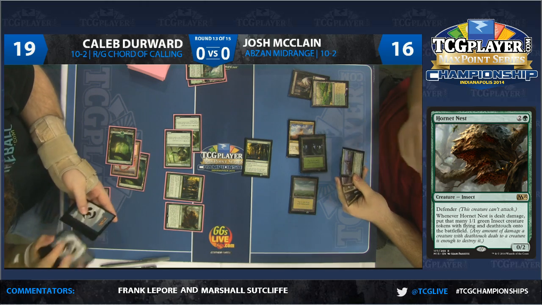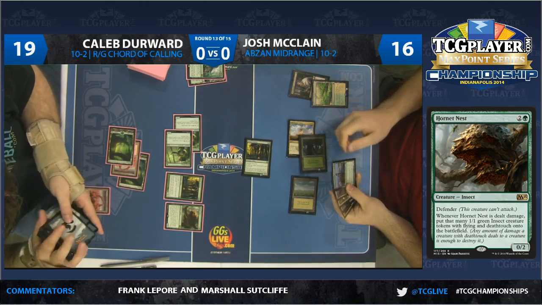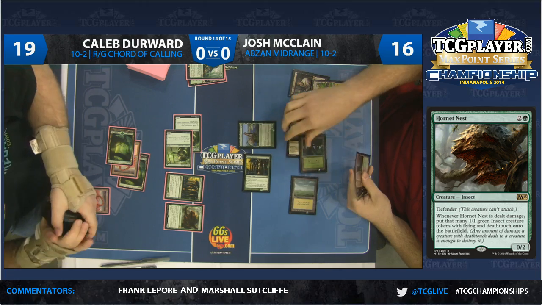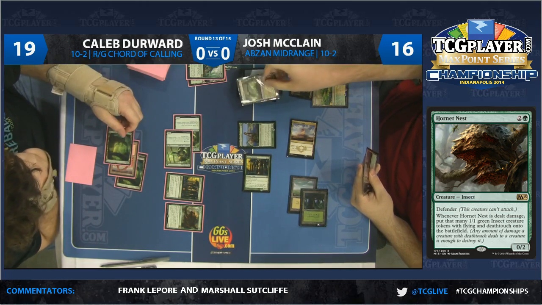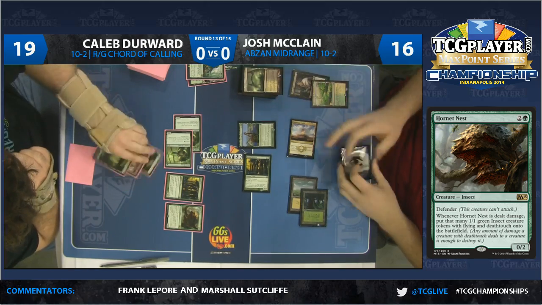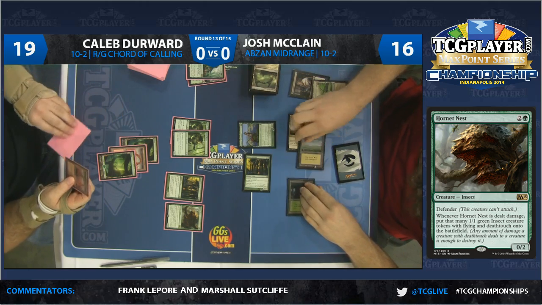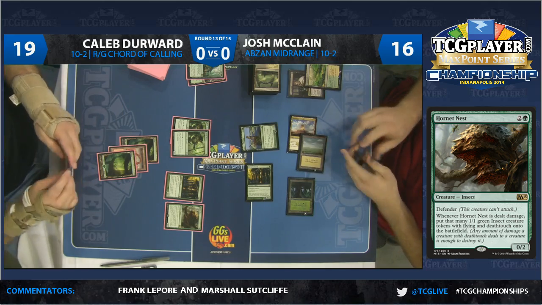Wow, so he's just comboing off. Now, he did have his Chord of Calling stripped away from his hand by a Thoughtseize, unfortunately for Caleb, leaving him with just a Mountain. That Mountain you see sitting there is actually in Caleb's hand. It's not on the battlefield. If you're Josh, do you attack your Corsair into the Hornet Nest and give him 2 tokens? No. I think I'm waiting for a Hero's Downfall. He just drew a Savage Tactics.